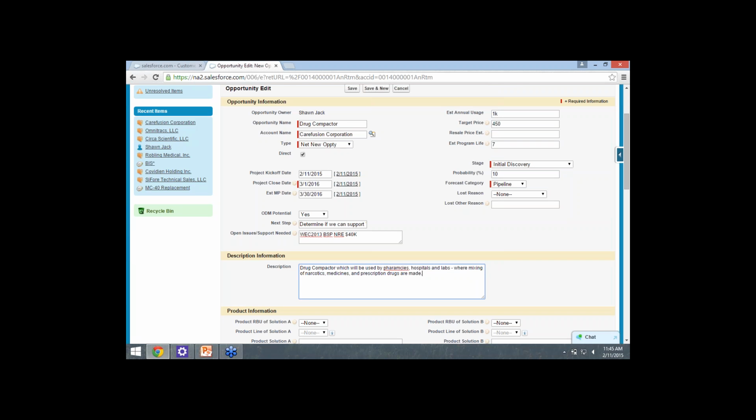So this is kind of just a high-level detail, right, of what this thing does, the application or description of what it does.